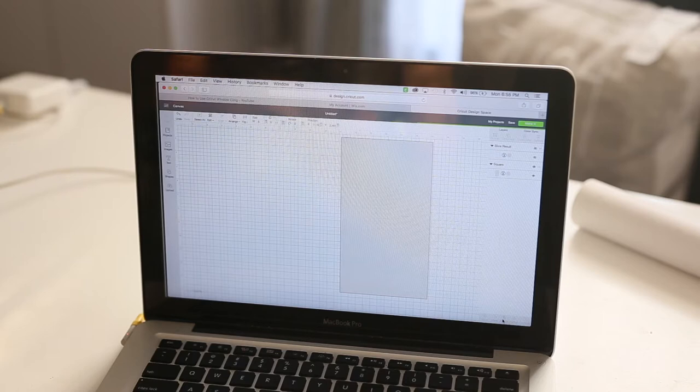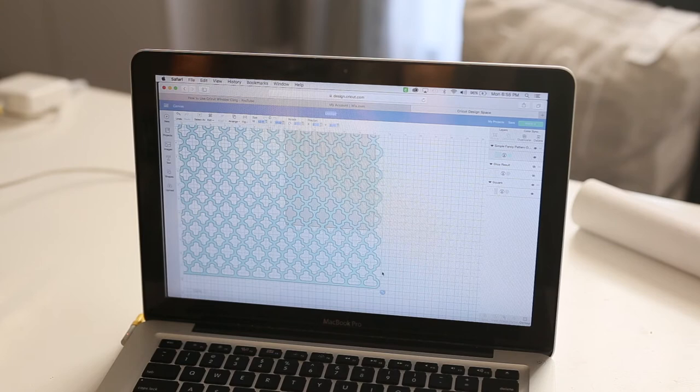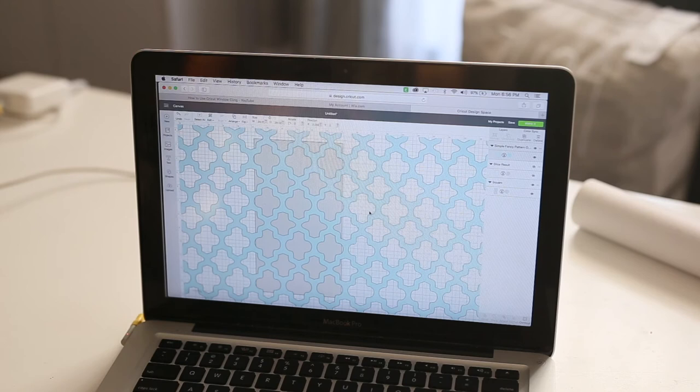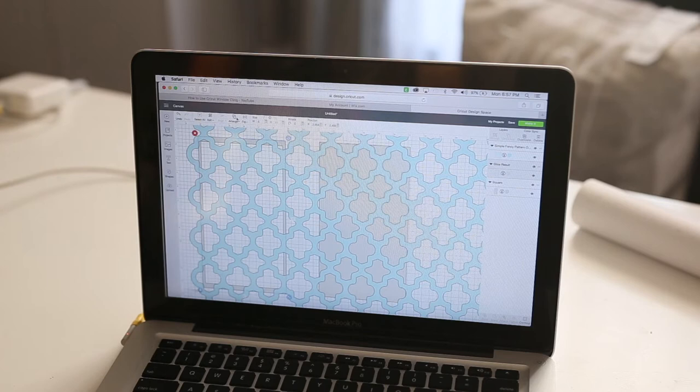The pattern starts pretty small — you can keep it intricate if you like, but I wanted something bigger, so I scroll down to see just the corner of the image in the upper left and drag it to make it larger. Once the pattern piece is on top, you can see how it'll lay over the base box. You can place this layer in between the frame and the back box in the layers panel to really preview what the finished product will look like, then reorganize those layers.